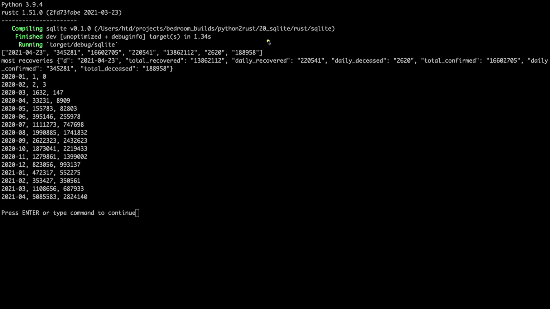And you can see at the very top, we get our vector of strings printed from our best day for India, where most people have recovered. And then below, we get the info with the column names, because figuring out in this vector which number means which is fairly hard. The disadvantage of this quick fix solution to quickly print our rows is that all of these are strings, so you cannot easily do math further down the road. And here below, you see our formatting of our display trait implementation going through our monthly accumulated data, where we would have the month afterwards, the new cases afterwards, the number of recovered cases.